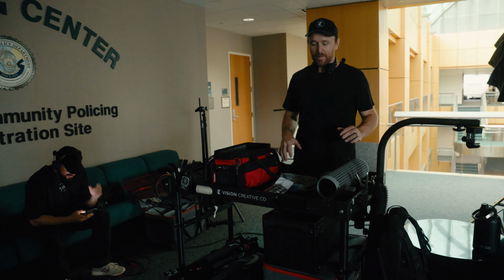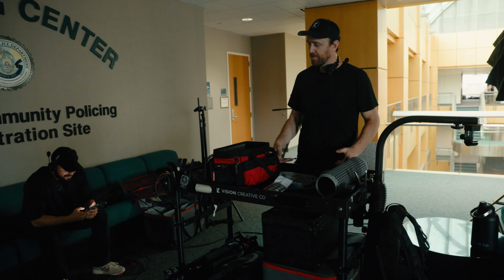Yeah, other than that, we are running the cart. This is kind of like I'd call it maybe a corporate / doc style shoot. Half of it's kind of run and gun. You got like a minute, 2 minutes, 10 minutes to set up lights. And then the other half is more like corporate style where we're setting up for an interview. So this is obviously the interview section.